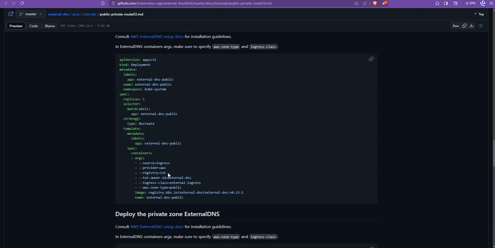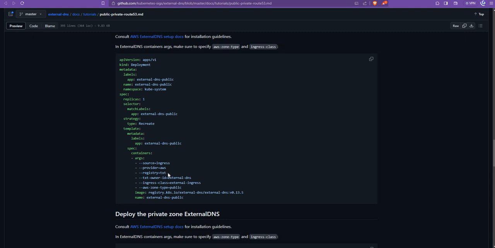This is not one of the best methods, but this is the default method. Some problems that you might face because of this method are that your DNS provider can get cluttered, because for every one entry there are two additional ones. So altogether there will be three entries created, right? Your DNS provider can get cluttered, and at the same time you can incur some additional cost based on the pricing model of your DNS provider.